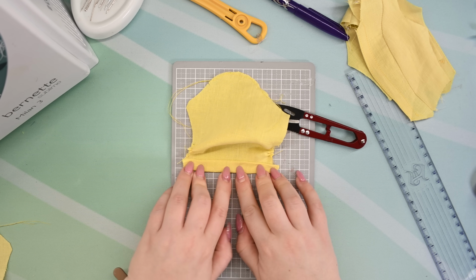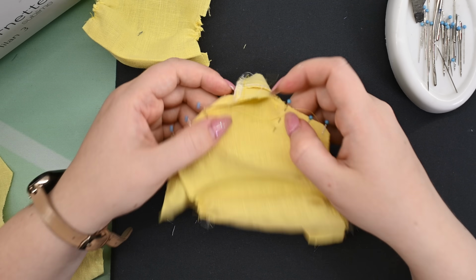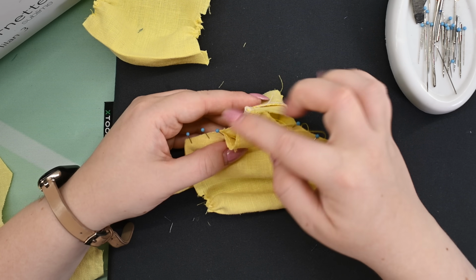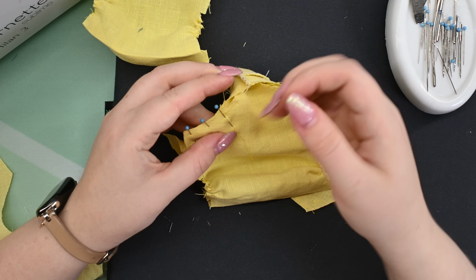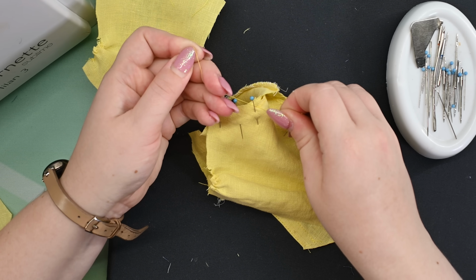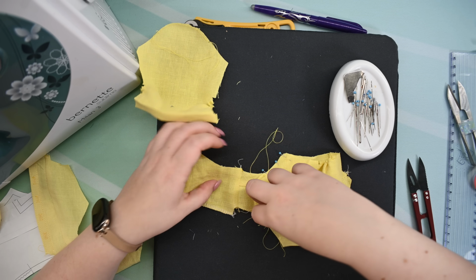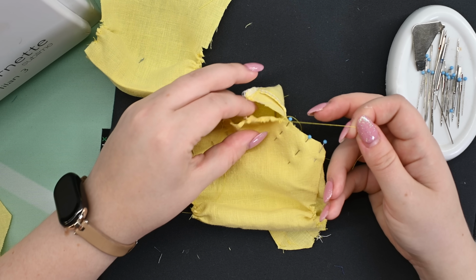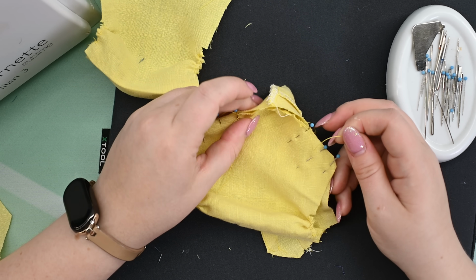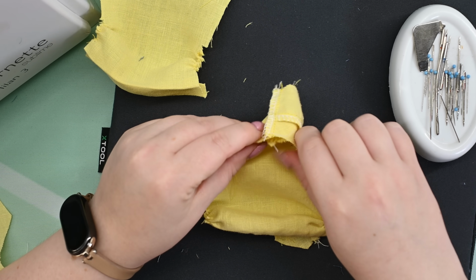Sometimes sleeves have what's called ease. That's when you gather the peak of the sleeve so there's more room for movement, which dolls don't do, but whatever. I pin the edges of the bell curve first, then manipulate the gathering stitch at the peak to make sure that the curves match in length, and continue pinning. If you want, you can snip the armhole, but you have to be careful not to cut too deep. I prefer not to do it. You can also focus the gather at the top or spread them evenly. Do what you like, my dudes.